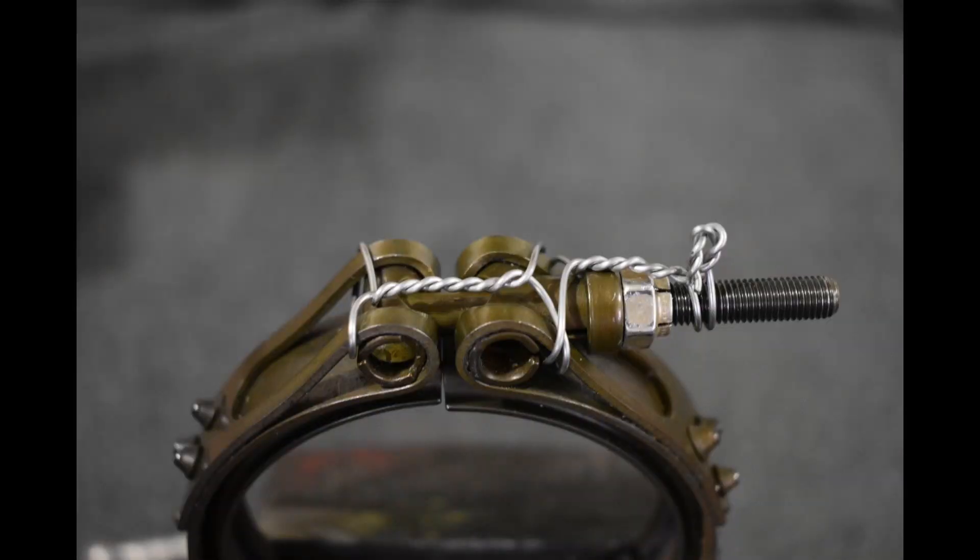On this next example, we can see that it was lock wired from one side of the clamp to the other and then onto the t-bolt itself. Unfortunately, this is still not correct, as these V-band clamps have to be torqued to a certain torque spec and over time they work loose. If this clamp were to work loose and needed to be re-torqued, you physically could not get onto that nut for the t-bolt. The safety wire wrapped around the t-bolt's threads is also not ideal, as in flight vibrations will cause that wire to dig into the threads, making the t-bolt unable to be reused in the future.